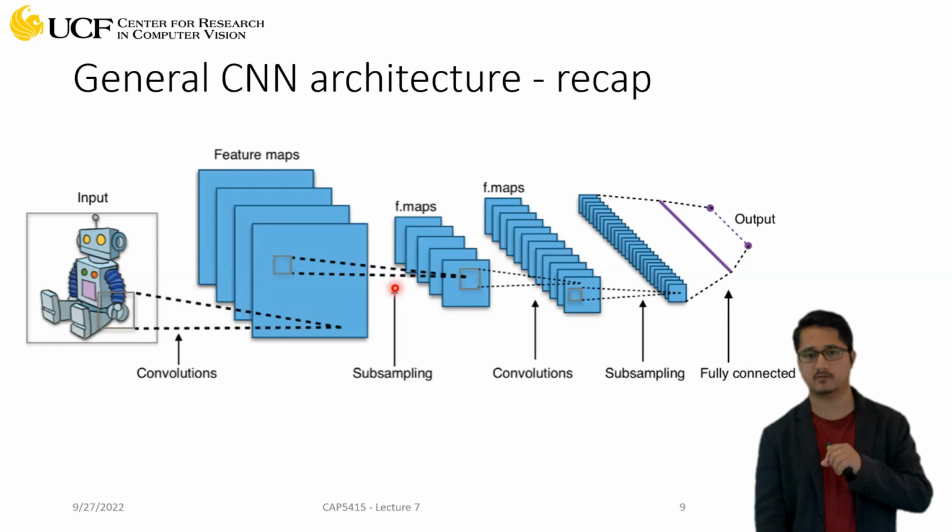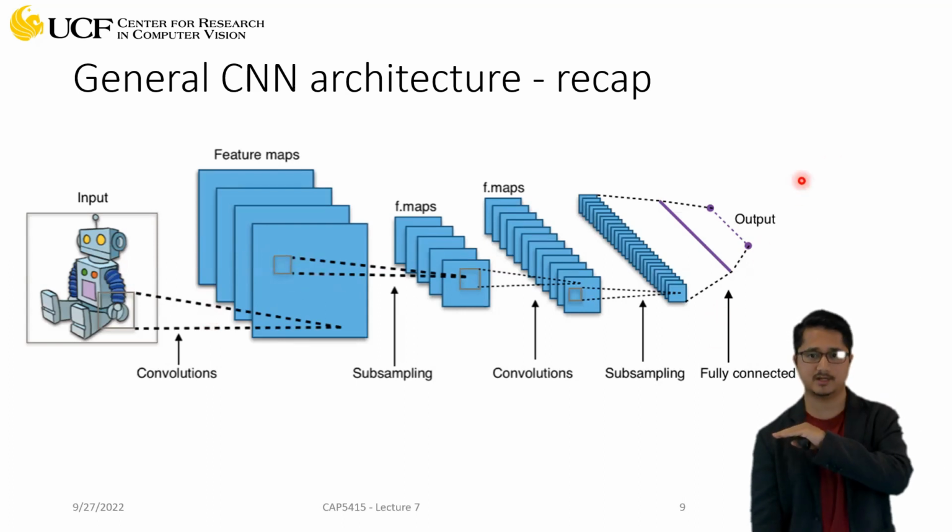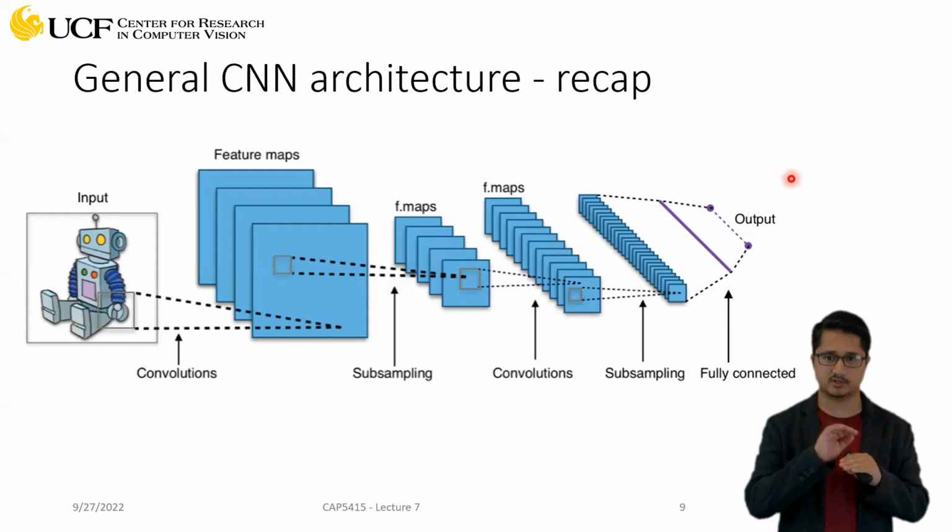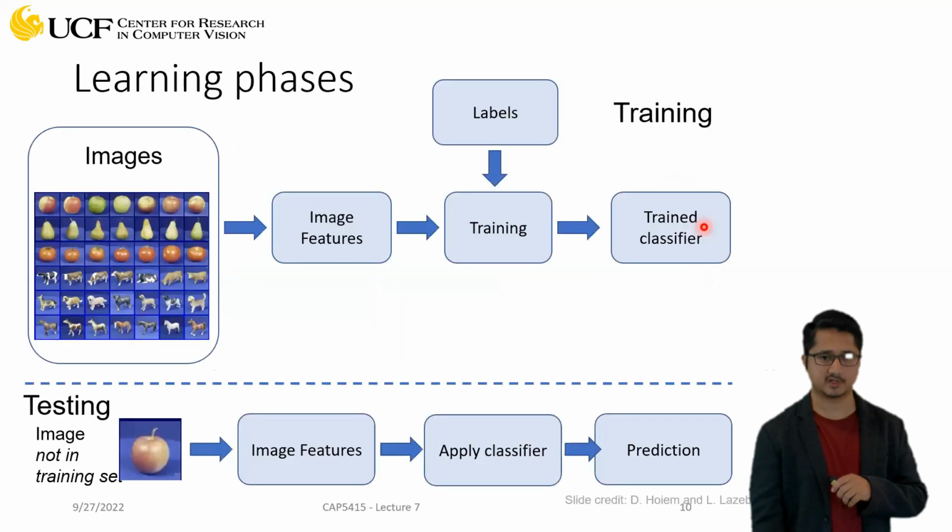And there is a feed forward operation, which happens when you start with the image, apply the convolution, and get this feature map. That's called the feed forward, going forward, getting the prediction. So there are two operations when you train your model. We'll talk about that in more detail later.